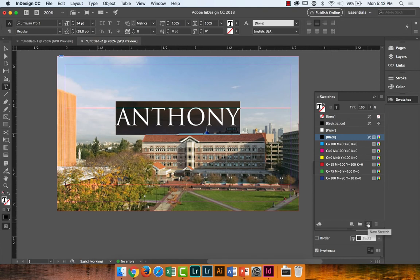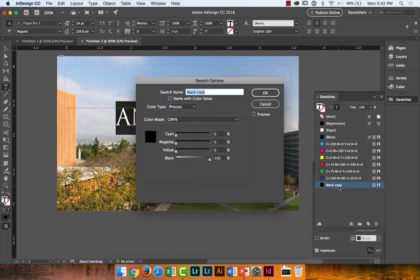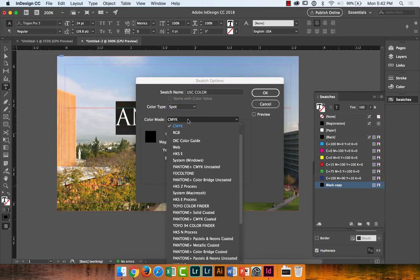I'm going to make a new swatch. So I go on the bottom right, it says new swatch. I click that, and now I got a copy here. Right? So I'm going to change that color. We're going to make it the USC color. So I'm going to double click on it, call it USC color, and I'm going to try to find the USC color.